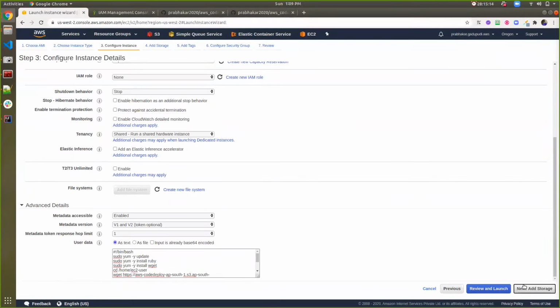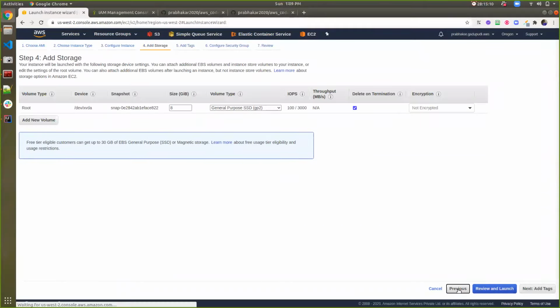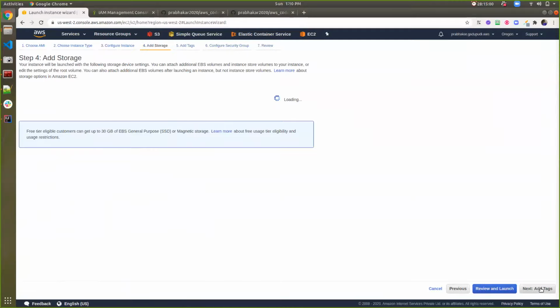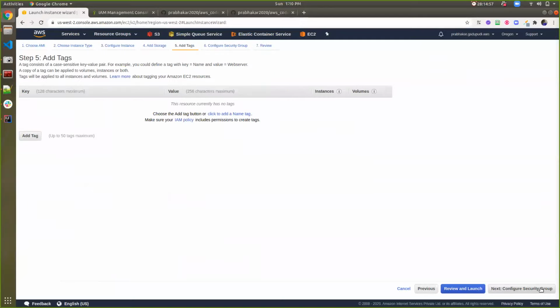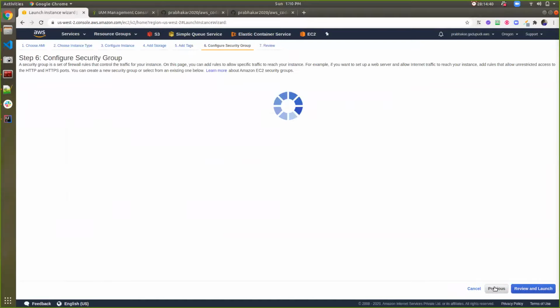Go to next, and here I'm going to create the 4 instances. This is something different: at a time I can install my application into 4 different EC2 instances. Go to the next, add storage, and I'm choosing the default storage. Go to the tags. For the tag, I'm choosing Name, and here I can say EC2 deployment missions.